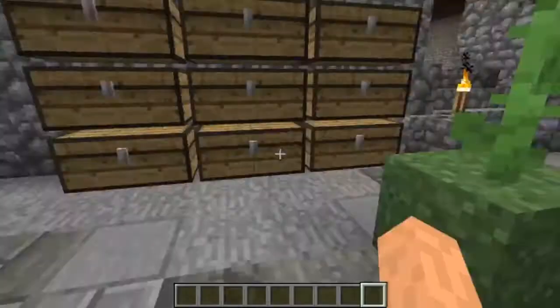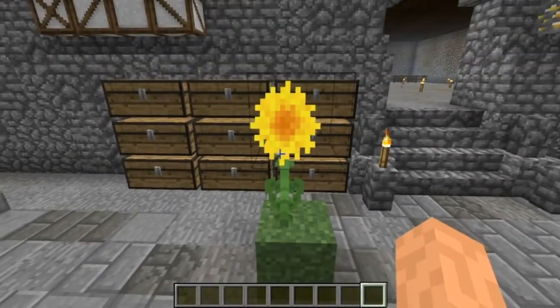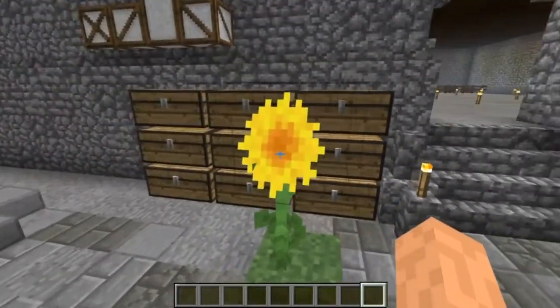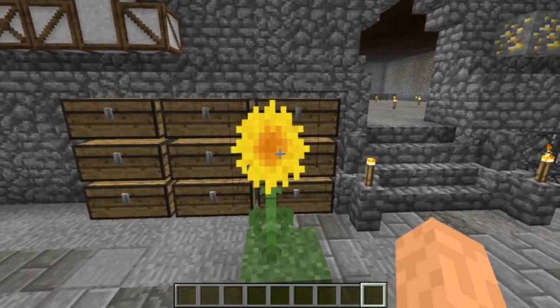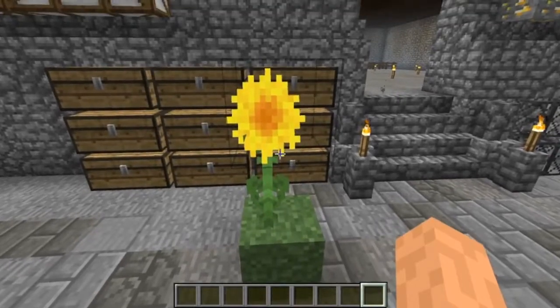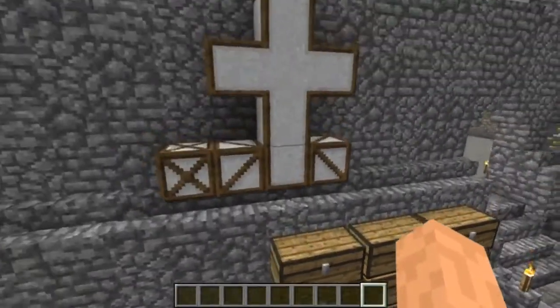I don't remember. So now the other nature thing to go along with is the sunflower. It's now changed. The stalk is changed, and the top is changed too. I think this looks way more like a sunflower, personally. I got this from Fwhip. This is Fwhip's texture. And yeah, I really like it. I think it looks very good, very fine.